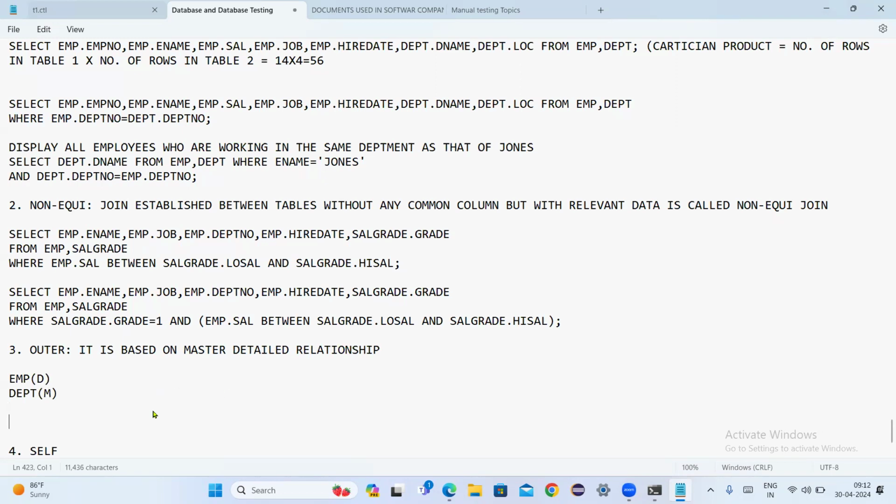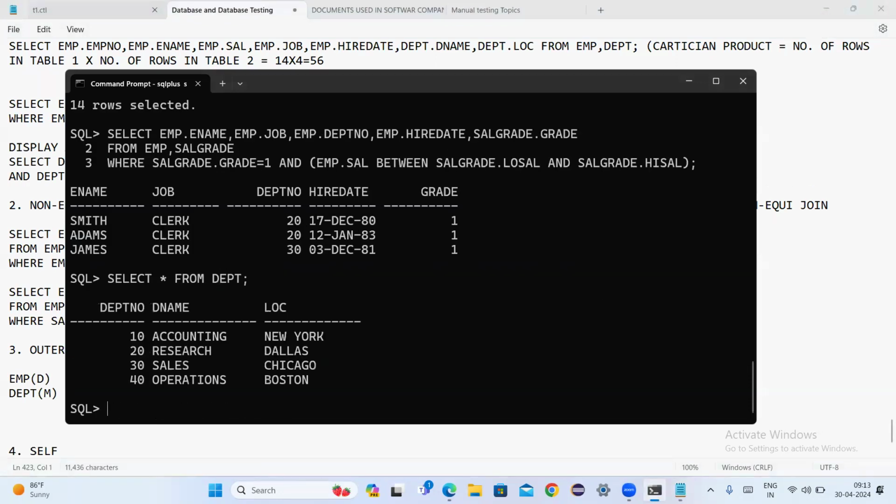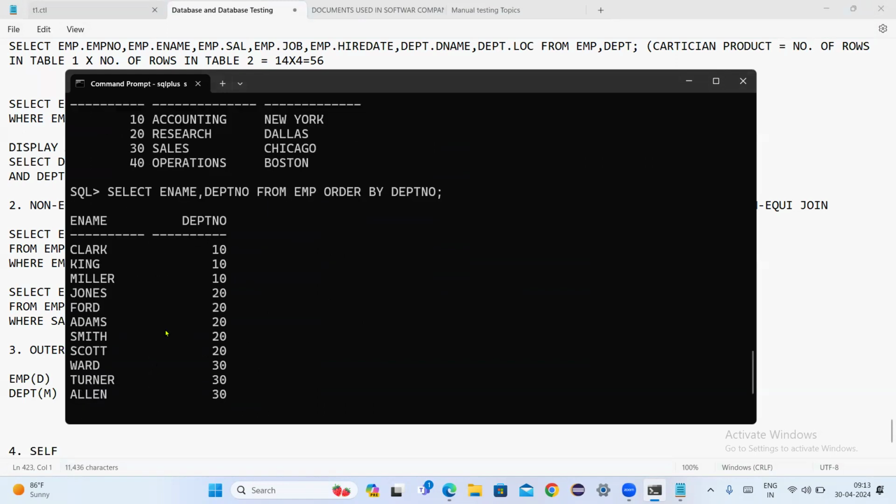let us check outer join. There is something special in department table. Let me show you. Select star from DEPT. What is special? You should tell me. Select ename, comma, department number from EMP order by department. Now, see that and tell me what is special in department table.